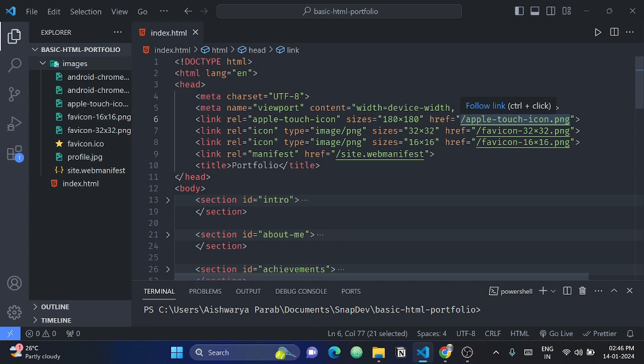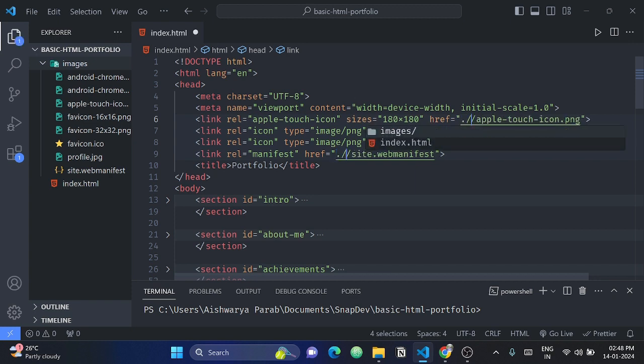If apple-touch-icon.png was there in the root of our project, then we could access this PNG file. But right now it is inside my images folder. So I need to give that reference to this href attribute. So what will we do right now? We will just change this to /images, and then we will write the name of the file. So we are going to be doing it in this way for these links just at the beginning. For all these links, just at the beginning, we will say /, which means my current directory.